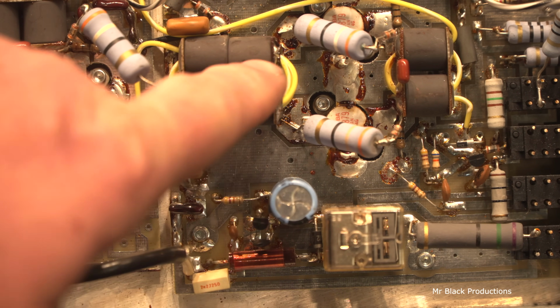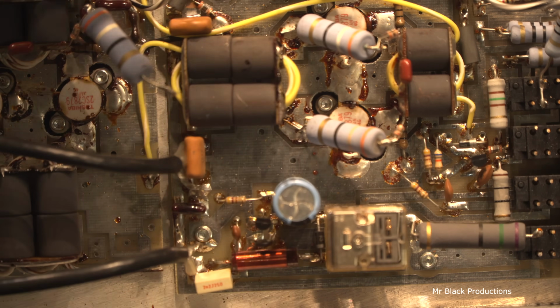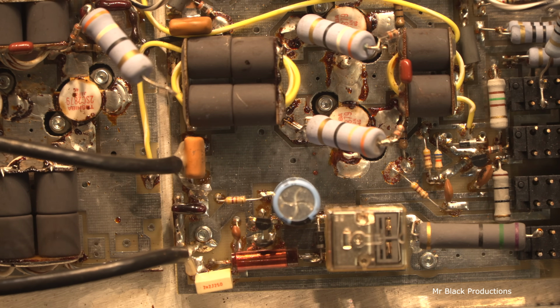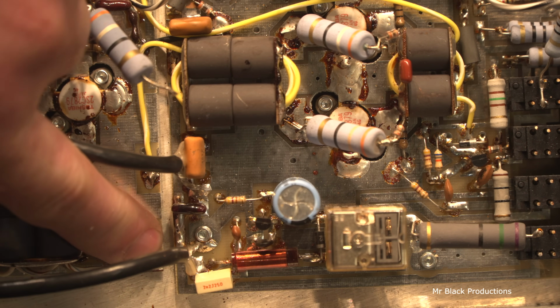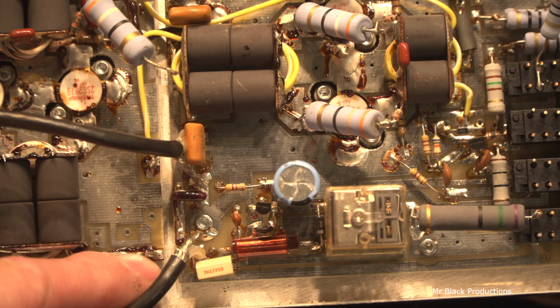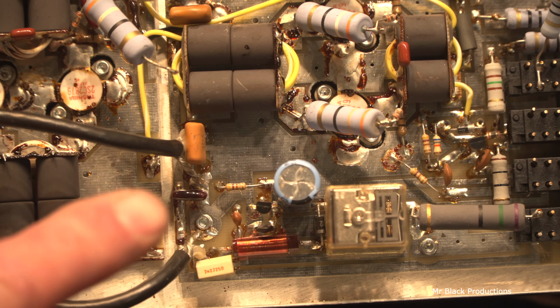It's the same thing here. We have straight down solder drips off the top of the output transformer. And that's where the swamping capacitor fell straight off the transformer. We have the same thing going on over here, right here, for where our output combiner attaches. It's a straight drip of solder.